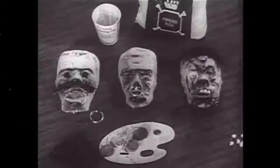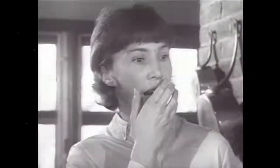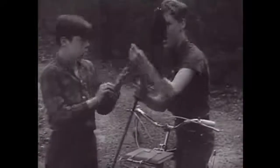In 24 hours, the heads shrink down. Now, shrunken heads for all occasions. Collect them, swap them, give them to your witch doctor friends. You can always cook up more with Pressman's Witch Doctor Head Shrinker's Kit.